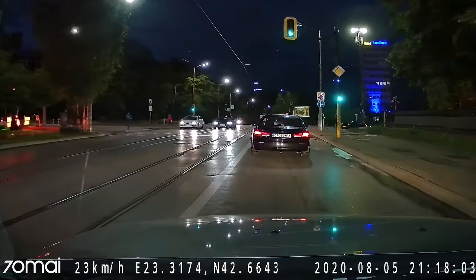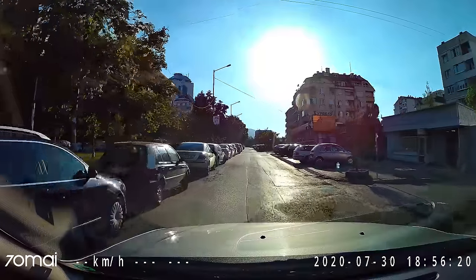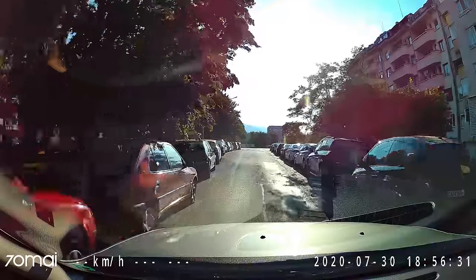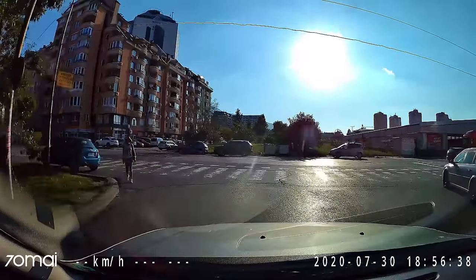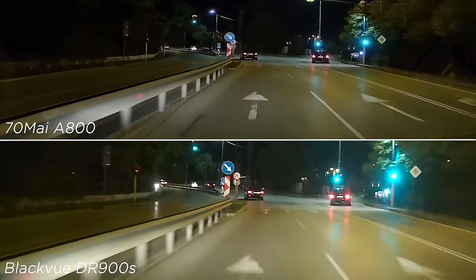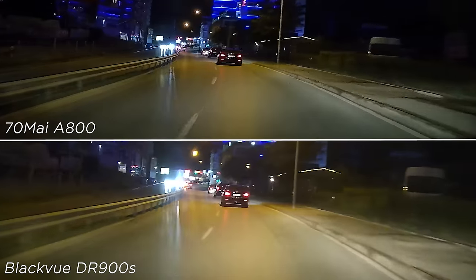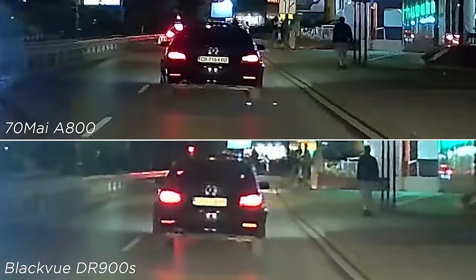As for the image quality and the 4K, let's keep watching together. If you're careful you'll probably notice that if there's direct sunlight on the lens, the image gets soft and blurry — quite obvious in scenes like that. Often seen with budget-oriented devices and sometimes fixable with a lens filter, which at the moment doesn't seem to exist. If sunlight is not an issue, the image is very sharp with a lot of detail and excellent contrast. Files are not huge because H.265 compression is used, and 4K lets you see a lot more detail in daylight. There are some slight disadvantages compared to 1080p sensors in low light, well expected due to the pixel density.